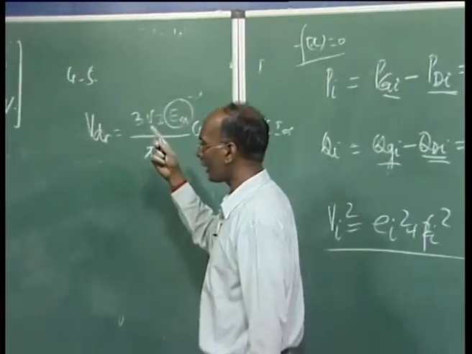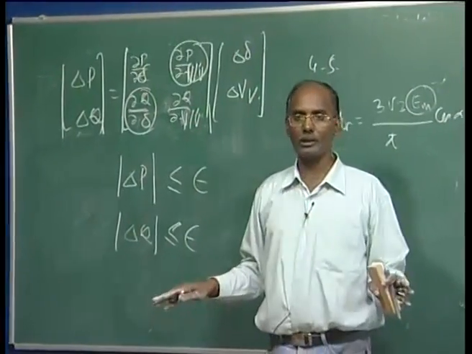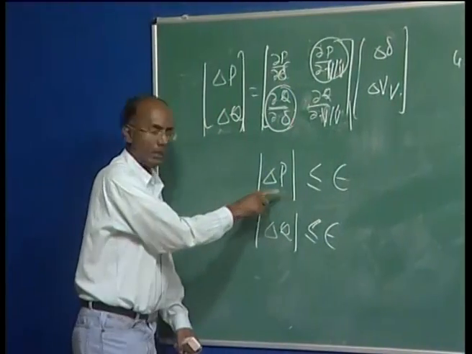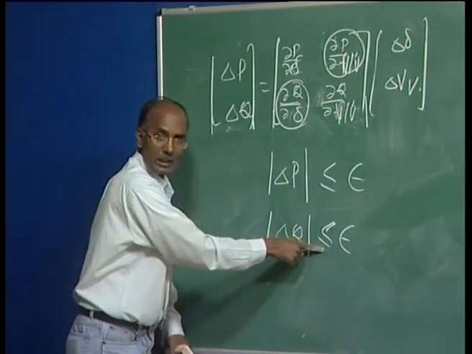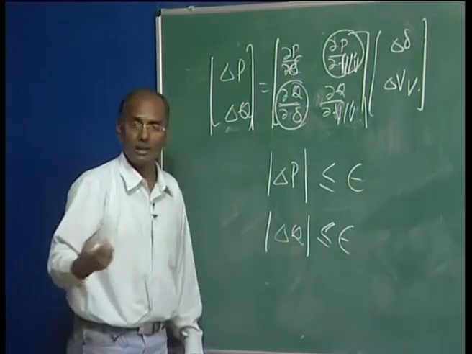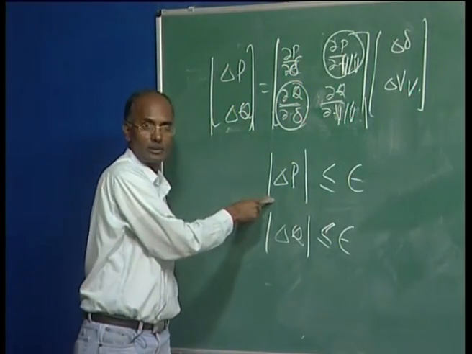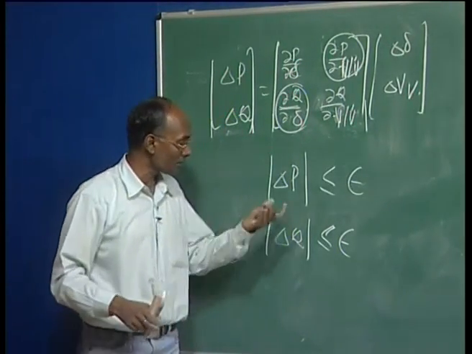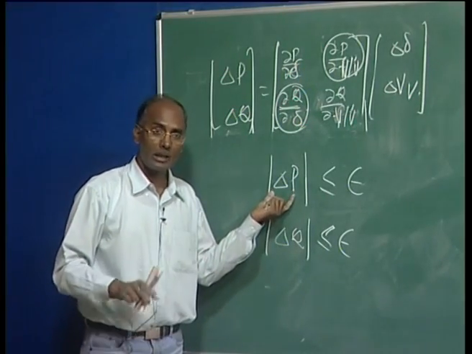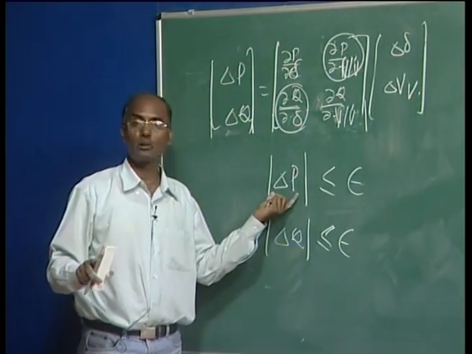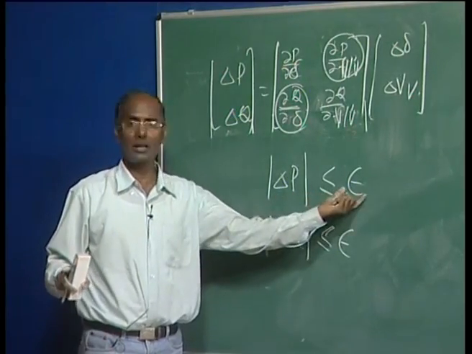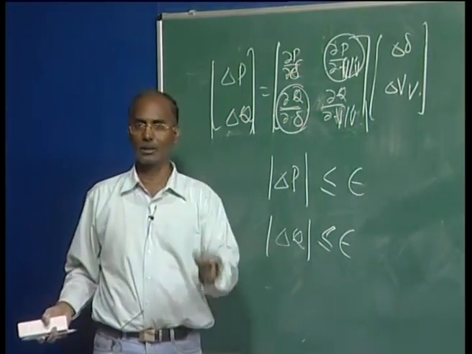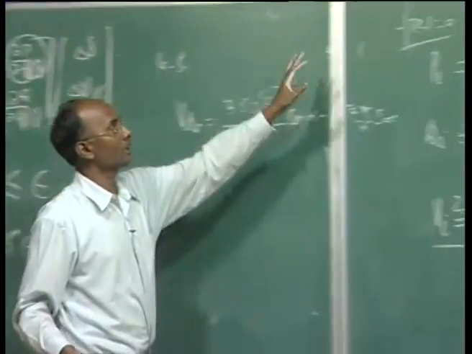So, in the Newton-Raphson and the fast decoupled methods, no doubt we are having a lot of assumptions. In spite of that, our convergence criteria, we are making del P and your del Q less than or equal to your epsilon, that is very, very small. If it is 0, this is the exact solution. So, your solution correctness is not based on your assumption, it is based on how much you are going to put your tolerance. If you are putting a high tolerance, means you are getting approximate solution. If you are putting it very tight, means equal to 0, you are getting the exact solution, because here this x is satisfying this equation.